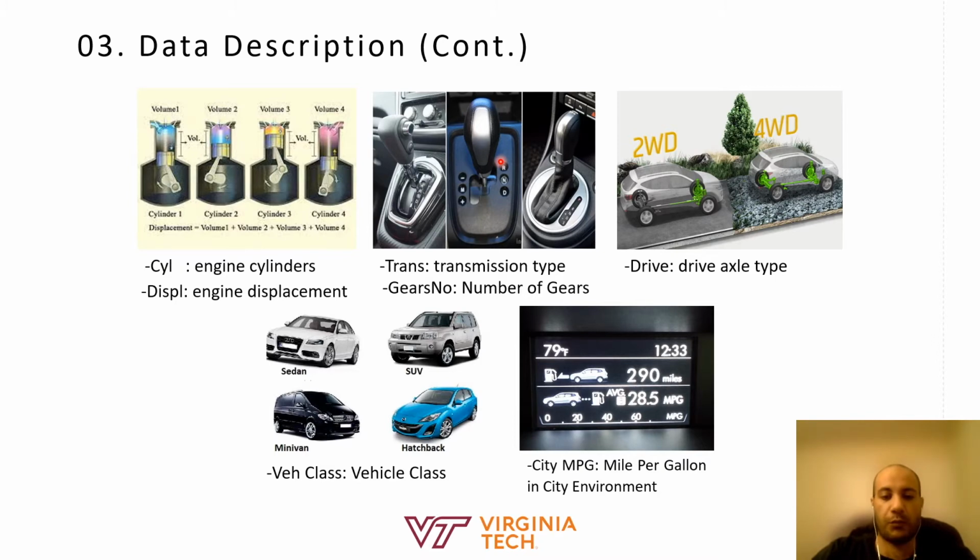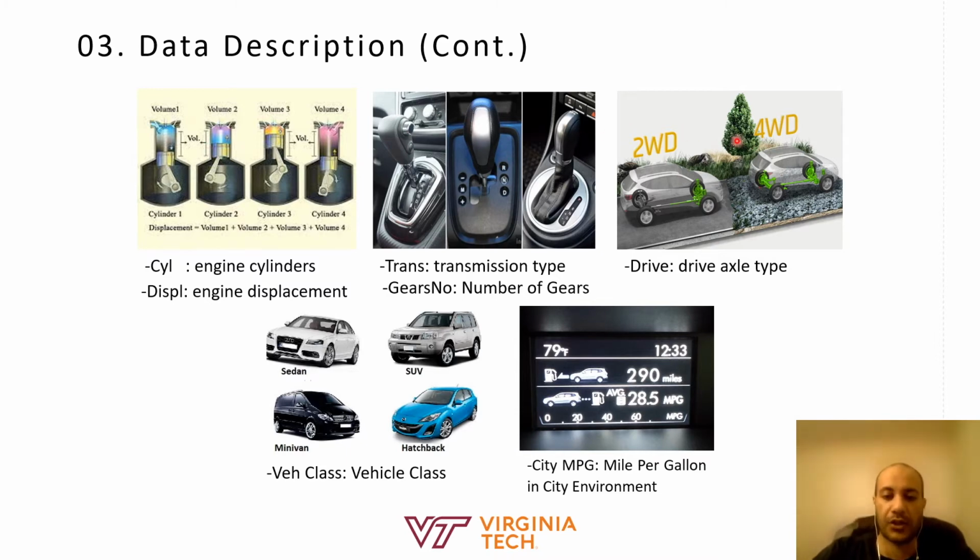In the second picture here, we have the transmission type and the gear number. If we recall the transmission type from before, it was called manual transmission, where you were supposed to change the gear manually yourself. However, we have different types now. We have the automatic, and we have the continuous gear change type. Also, the gear number is represented by gears NO, or numbers.